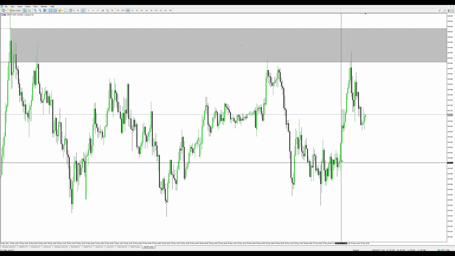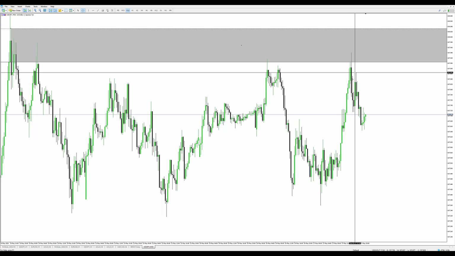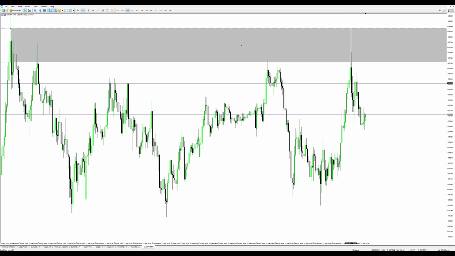Yes, some are going to say, but Ivan, you'd have missed this rally to the upside. Yes, I would have missed that because that is not what I was looking for in USDJPY. I'm looking to be bearish in the current week. This being supported by a weak dollar. As you can see, dollar also crashed yesterday and today. So I was expecting yen at some point to give a valid signal to go to the downside.